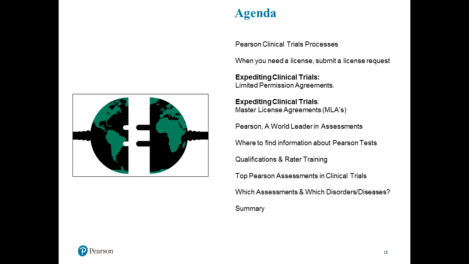Then we're also going to talk about qualifications and rater training. We approach this in a different way than we do in the rest of our business in terms of assessments for Pearson, and I'll explain how we do that. We'll go through some top Pearson assessments that have been used in clinical trials, and then I'll walk through, again, on a highlight level, which assessments, which disorders or diseases. In some ways, those are going to be obvious, but in some ways, they'll be kind of surprising and interesting, I think.